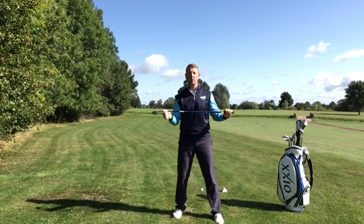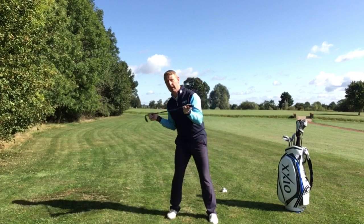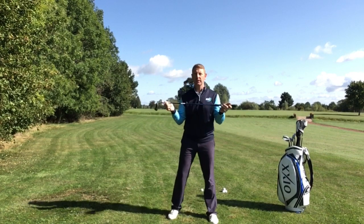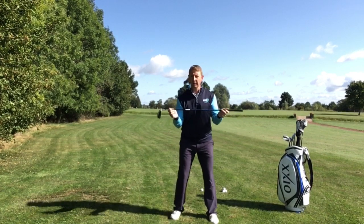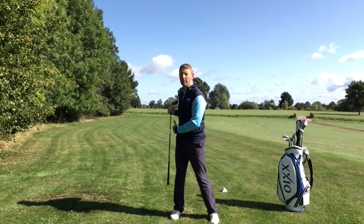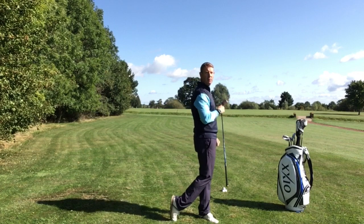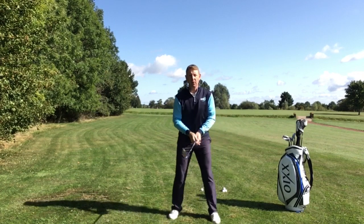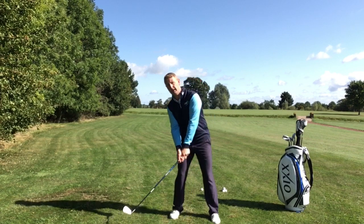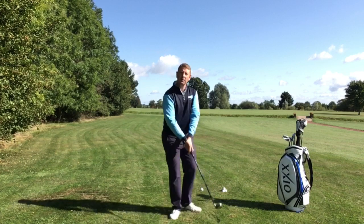But likewise, when I was watching Michael, his upper body was doing this. This is what I would call more of a lateral move rather than a turn. Now if I turn correctly, what you'll see is the right side of my body looks fairly straight, and then as I turn in the follow through, the opposite happens here. So if I get club in hand, what I was seeing Michael doing is a bit this way as he was starting to take the club back.